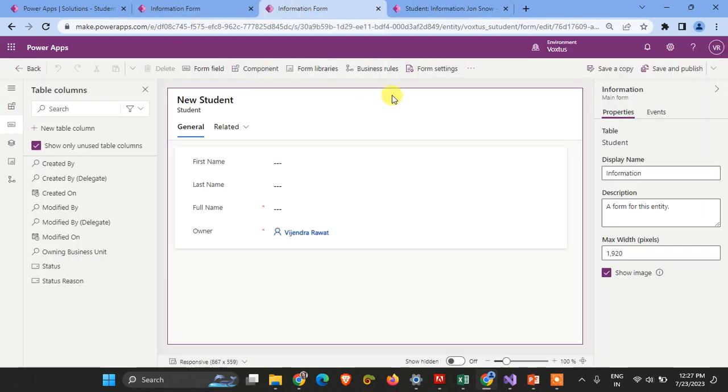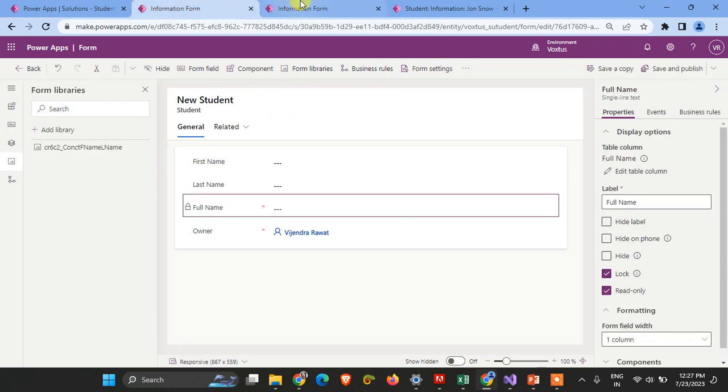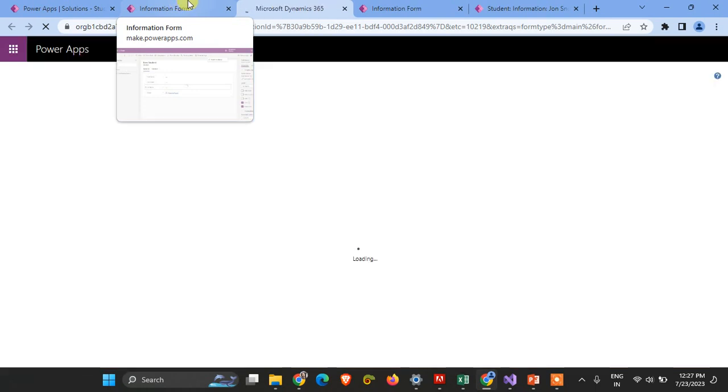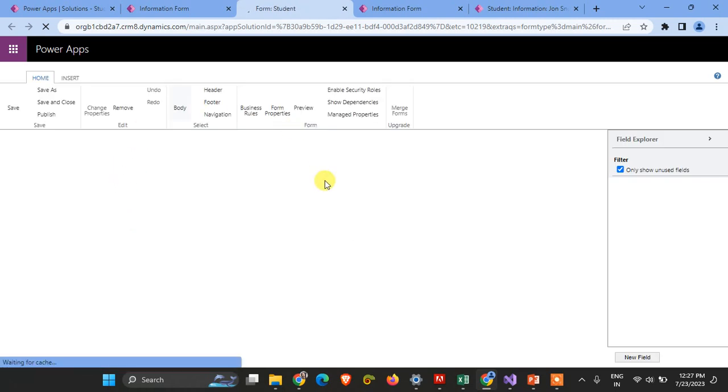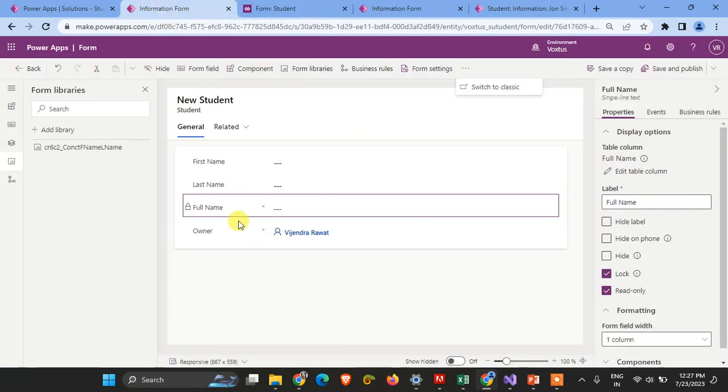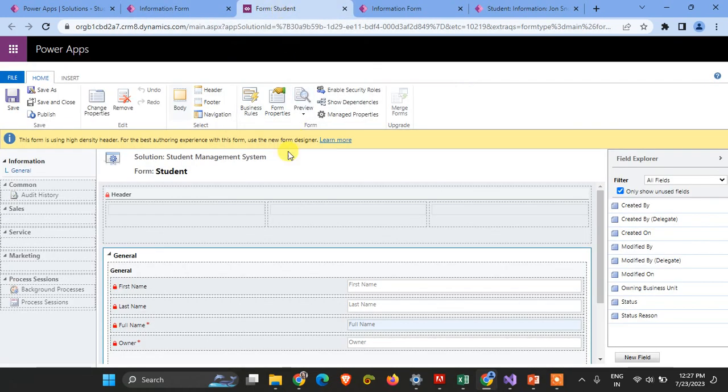Similarly, if you are not familiar with this new studio, you can switch to the classic one, and it is also similar. This is simply for Dynamics developers. I'm just explaining how Dynamics developers can add JavaScript.